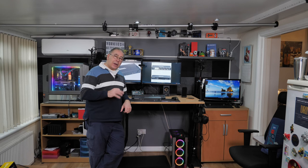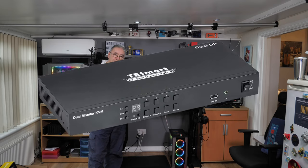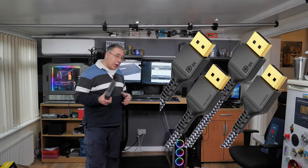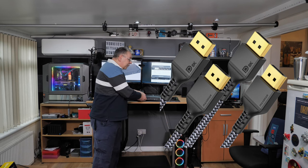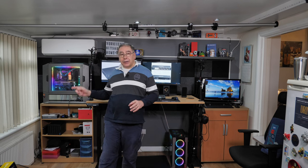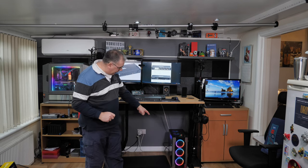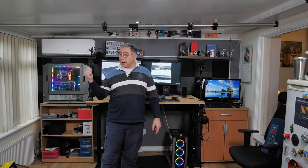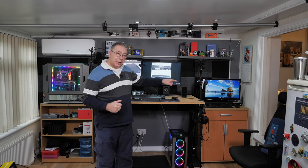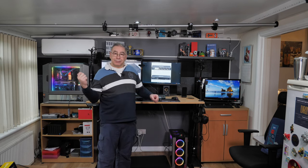In this video, we are going to be installing this little baby. This is a dual monitor KVM switch, and it works on DisplayPort, not HDMI. The reason I'm installing it is because at the moment, that computer over there is on dual monitor. But the one down there, which is more powerful than that one over there, believe it or not, is running on that monitor. And I want that on dual monitor, the same as that one.